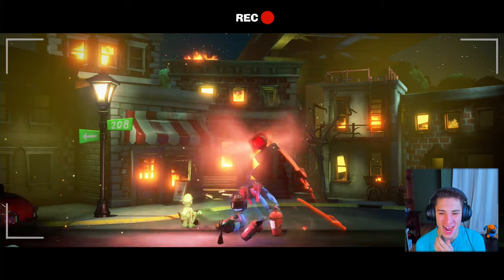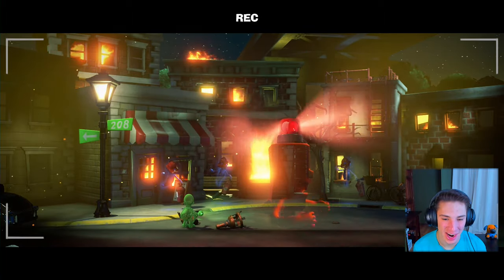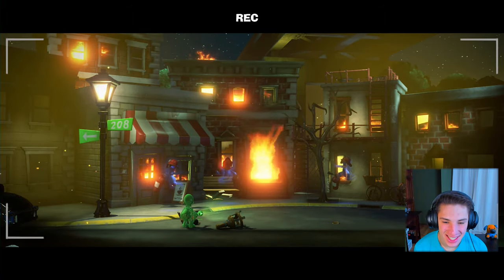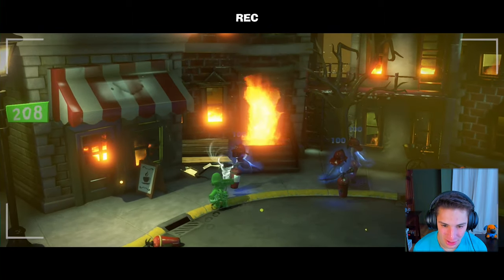Yo, look at the firefighters. There's a blue ghost riding a big red ghost, and he's the fire truck. That is hilarious. They all got little fire hydrants on them. That is too funny. Oh, they got helmets on. Can we suck them off real quick?